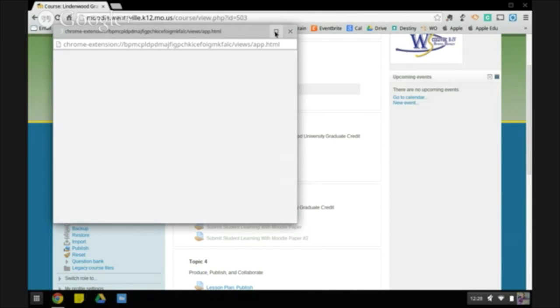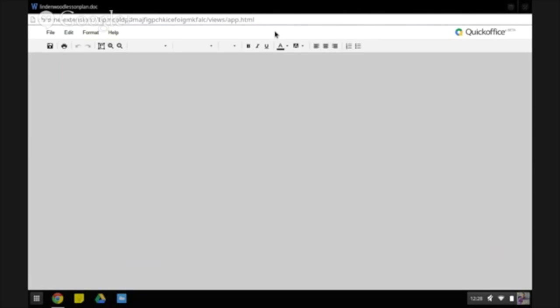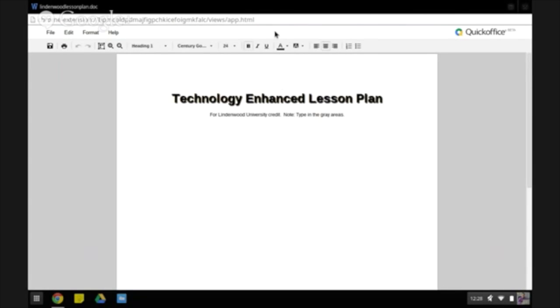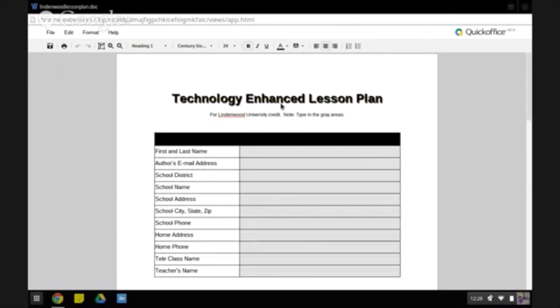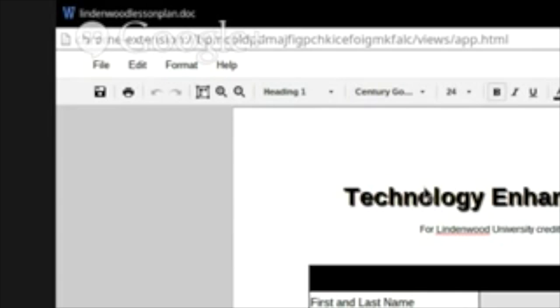When a Word, PowerPoint, and/or Excel file is clicked on a Chromebook, the file will open and become viewable, just like before. You will know your document opened in QuickOffice because you will see the QuickOffice logo up in the top right-hand corner. The only difference is it's not actually downloading to the Chromebook like it did before. This is now a step that you need to take. To save, in the top left-hand corner, click on the old-fashioned floppy disk to save it to your downloads.